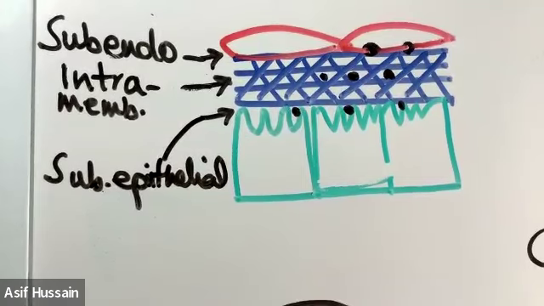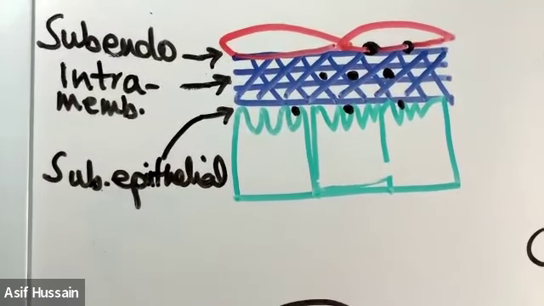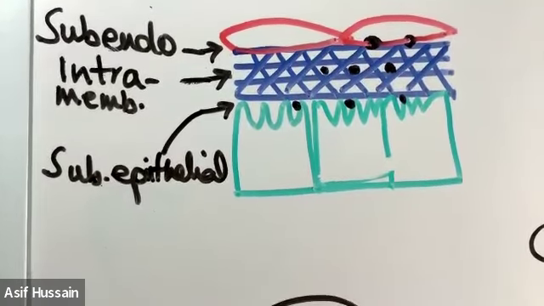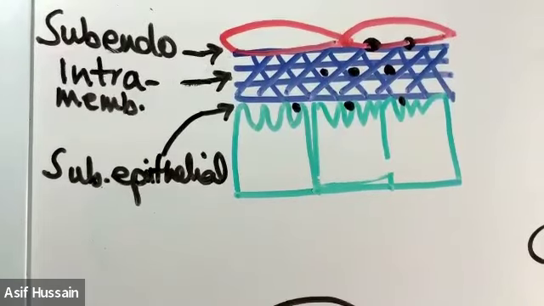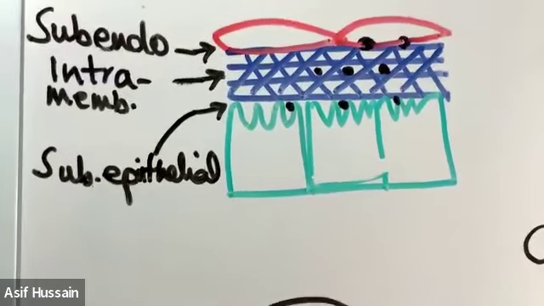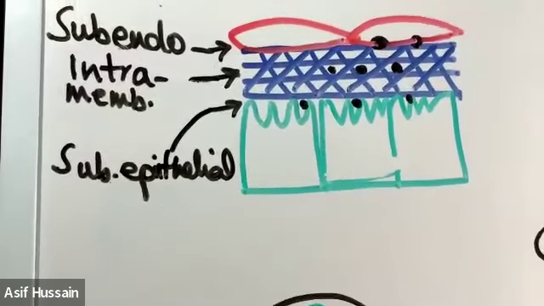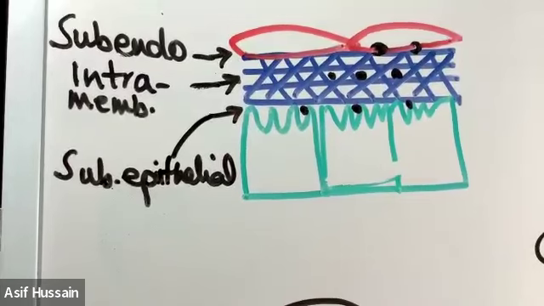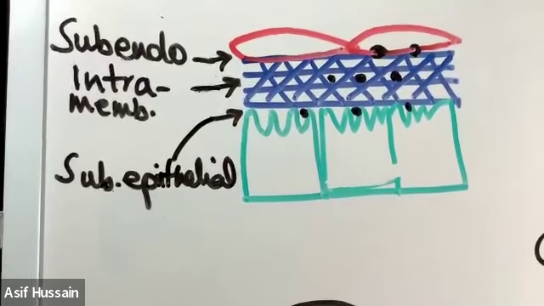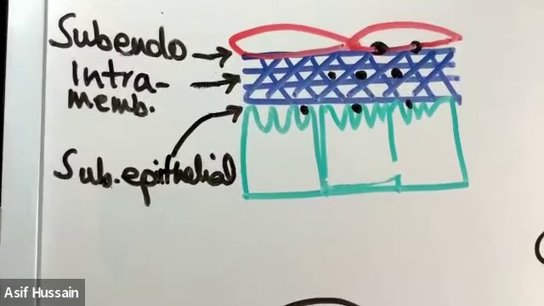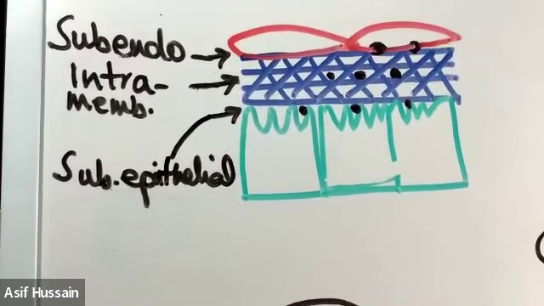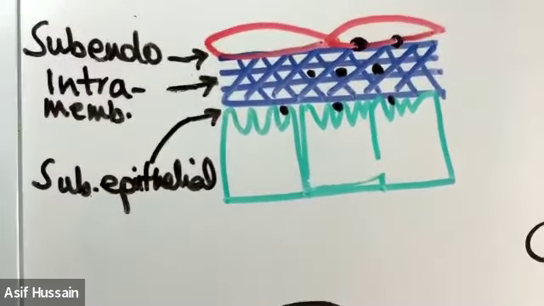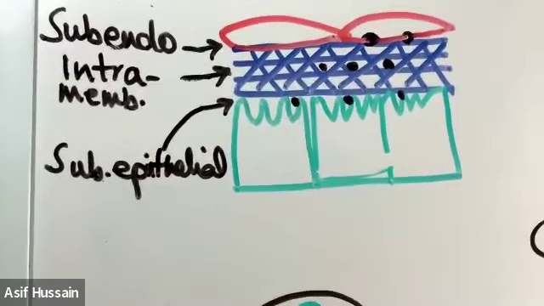So they induce a strong inflammatory response. The subepithelial ones are usually the smallest, same as the mesangial ones. The subepithelial are away from the blood, they are less immunogenic, and they cause less inflammation as compared to the subendothelial. Okay. So these immune complexes are basically type 3 hypersensitivity reactions.